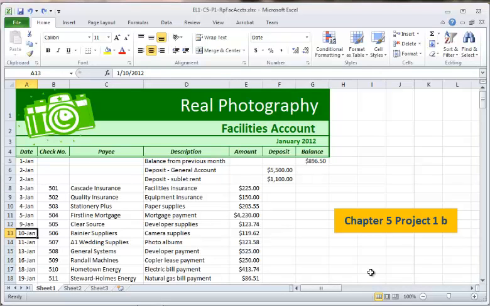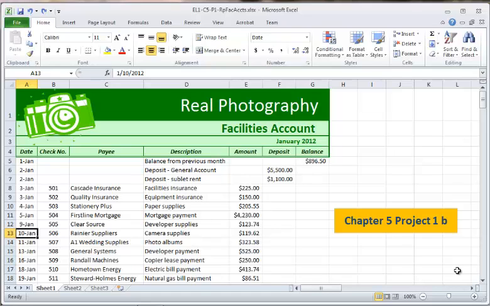In project 1B, we will be moving some entries to a new location. For example, I'm looking at page number 162.